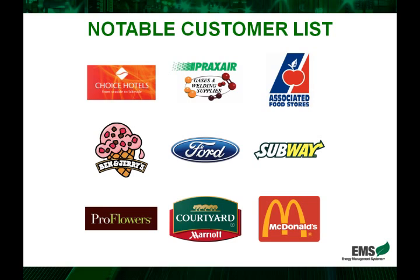Lastly, if we look at an example here, ProFlowers, which is a national distributor of flowers, is a great example because it's essentially a mega freezer. It's a warehouse that houses flowers, and obviously this has to be temperature controlled. Their bills are probably about 95% inductive load, and they've seen excellent results with the Energy Miser. So this will just give you a sort of broad spectrum of the types of customers.